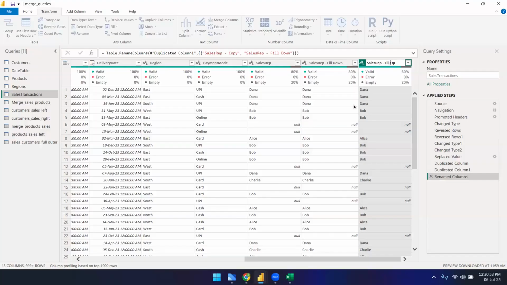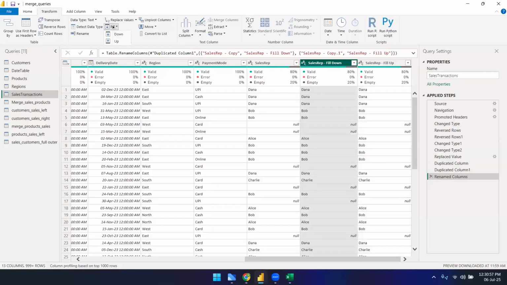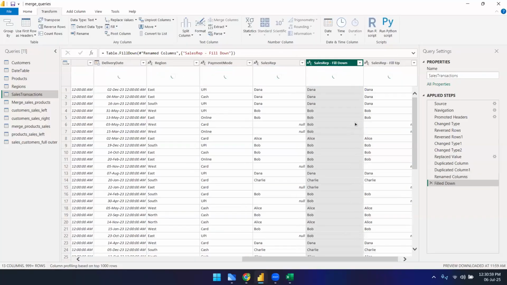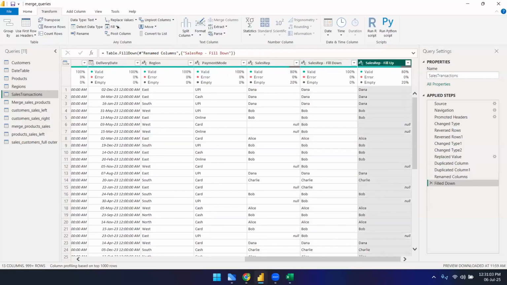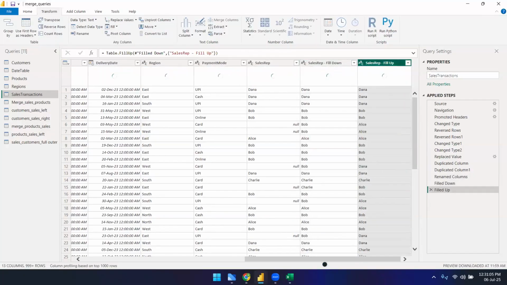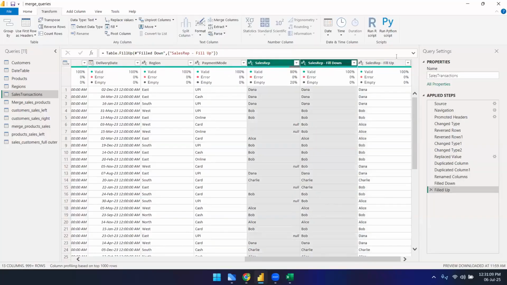So that I can show you the difference. This is the actual sales rep column. Click on this, fill down first. Okay, click on this, fill up. Do you see the difference between these three? This is the actual null column. If I'm using fill down, the above value is replacing the null. If I'm using fill up, the below value is replacing it.